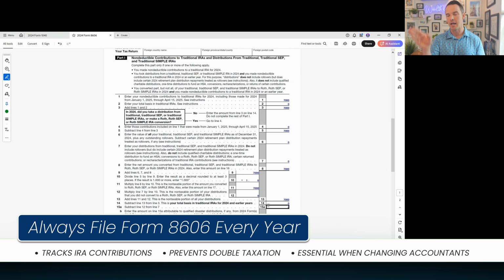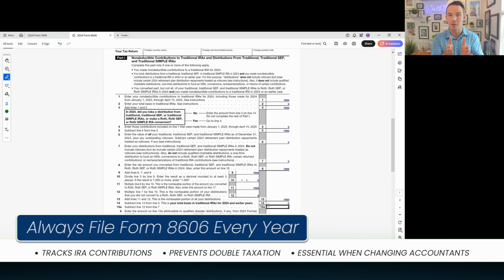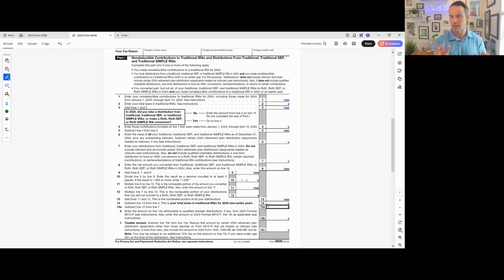Here's why. The 8606 is tracking your basis, right? And that's great when you're with your current accountant. But what if you ever change accounting firms? What if your accountant retires, right? And a new accountant comes in, or you go to a new firm because they retired. If you skip a year where you did not fill out that 8606 and you're not keeping score at home, you go to a new accountant, they're likely not going to have, because they usually ask for maybe last tax return, maybe 2 years if we get lucky. They're not going to have anything to track that basis.